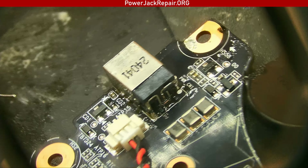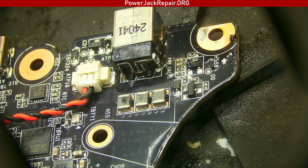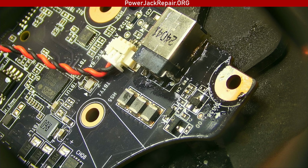All right, so both of those are supposed to be nicely penetrated now. So let's see the other side. Well, hard to say. Now here it looks good. But here, really hard to say. Let's try one more time with the soldering iron. Go figure. All right, so let's do the hot air.